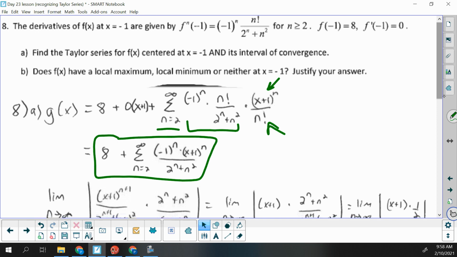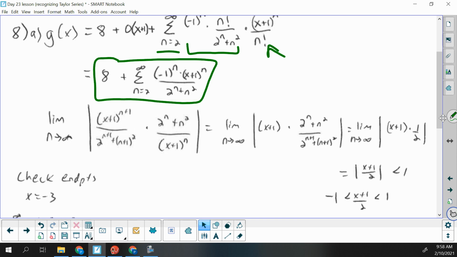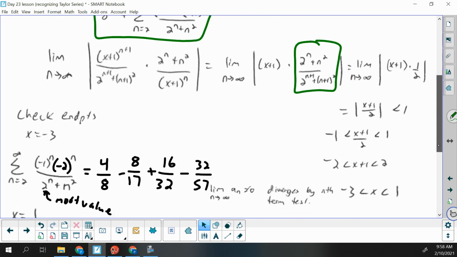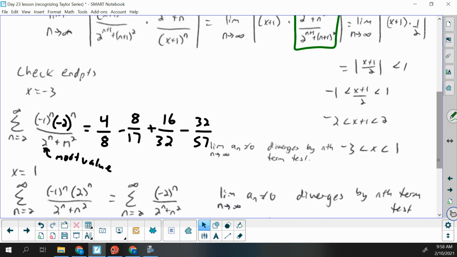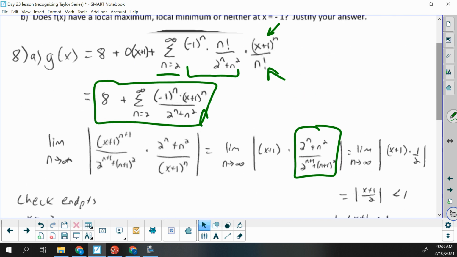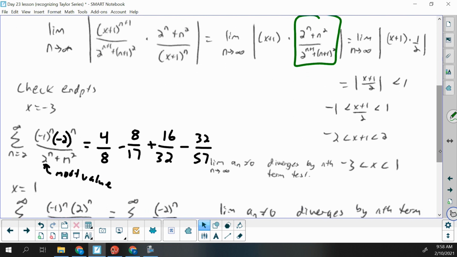So for our interval of convergence, we're just doing the summation part. We end up getting a similar scenario to the last one. When n goes to infinity, only the exponential parts are going to matter. So you're going to have an extra 2 on the bottom, so we have the half there. So multiply the 2's over, and then subtract the 1. So our initial interval of convergence is -3 to 1. We're subbing those in to here. So we'll have a (-2)^n.